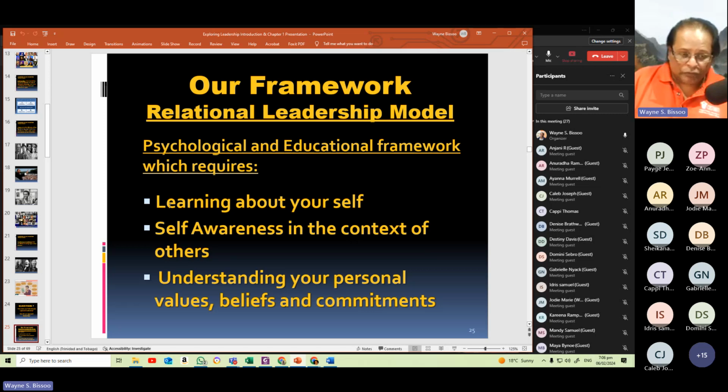So there's a chapter that one group has already been set up to present on that. It's important because it's where our starting point would be. So the relational leadership model requires that you learn about yourself, and secondly, that you become aware of who you are in the context of others. That means understanding others and understanding why others look at you in a particular way, because there's a difference. We have self perception, but other people, when they look at us, may not necessarily see the same thing you see. And I'll tell you one of the things that is really interesting about this: 9 times out of 10, other people see things you can't see about yourself.